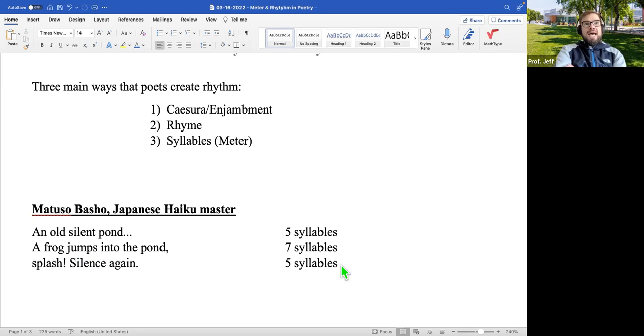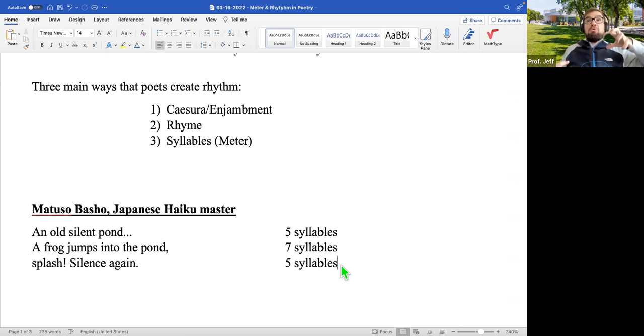I like to show you guys haiku because, one, it's easy. In a really basic class, like a non-credit or basic poetry workshop, I like to ask students to write haiku because it's such an easy and basic way to practice this syllables skill. Haiku is a good, easy form to show you because it's entirely about syllables: 5, 7, 5. But of course, it gets much more interesting and complicated than this.